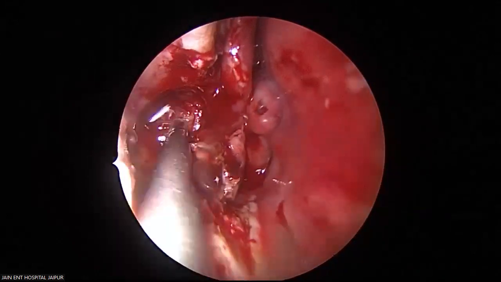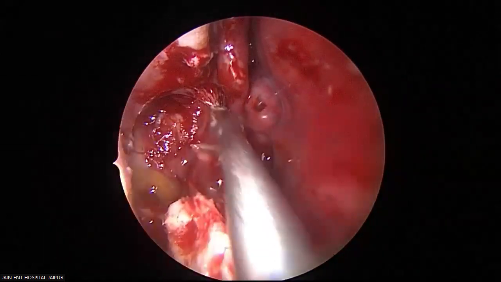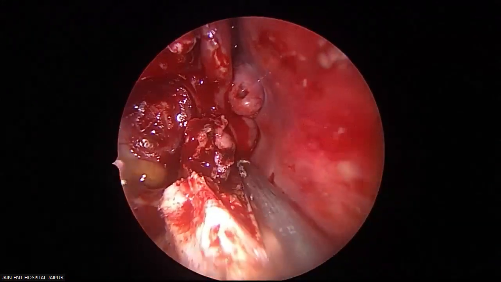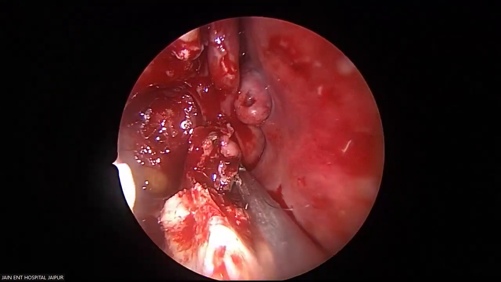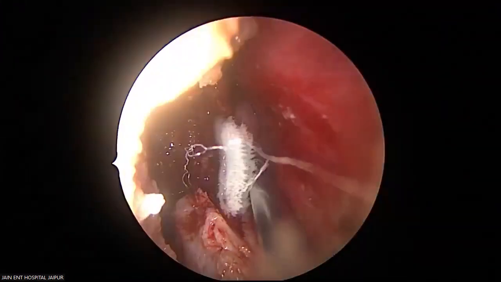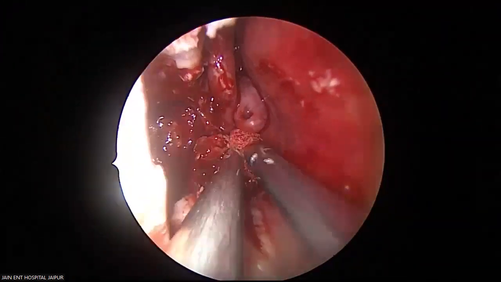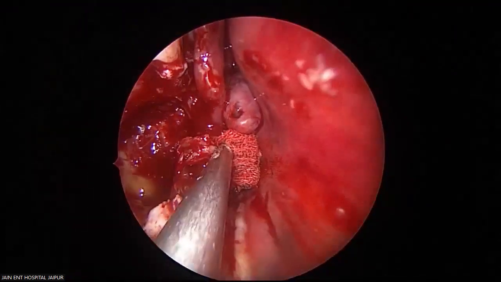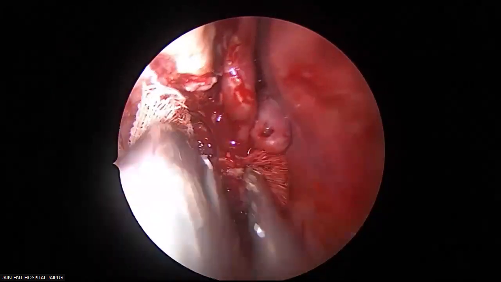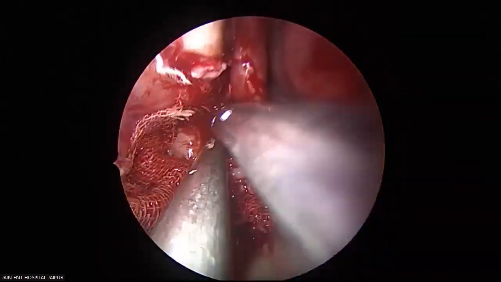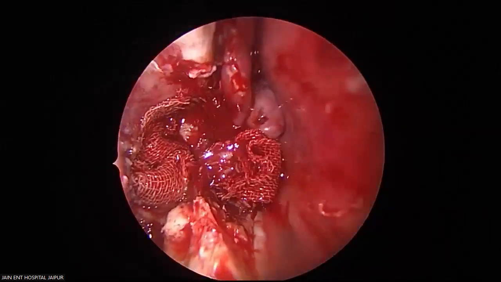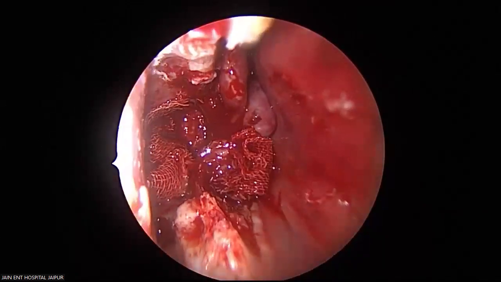See our tumor behind. This is the posterior wall of the maxilla behind. I hope the picture is good there. Now I will do some more work on the medial wall. This part I am covering the tumor. I am covering the posterior wall. Now this is the posterior wall, and I have to flush this medial wall all the way from the floor to the orbital floor, flushing the entire medial wall completely.